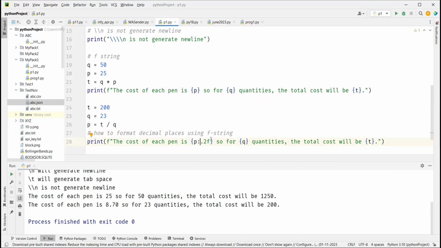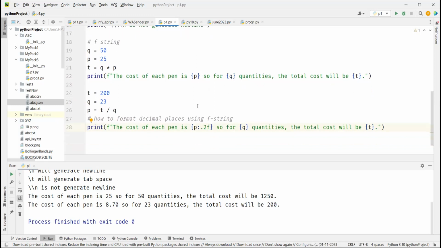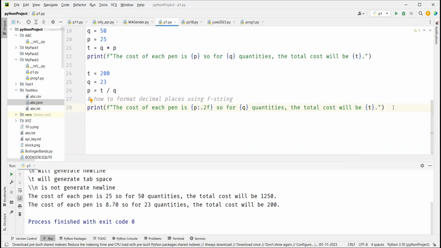So you can use f-string to put all the values together, right? And at the same time, you can also use it to format your float values, decimal values, isn't it? Okay, so this is the second application of f-string.